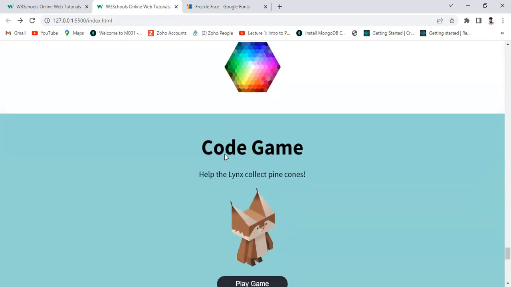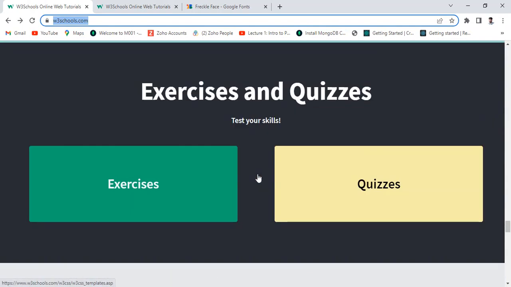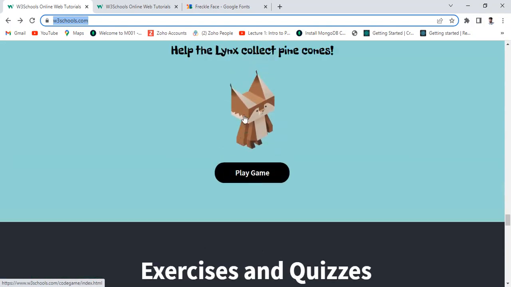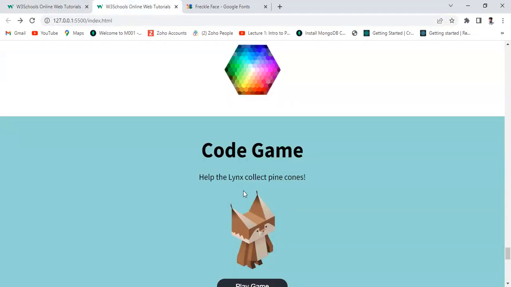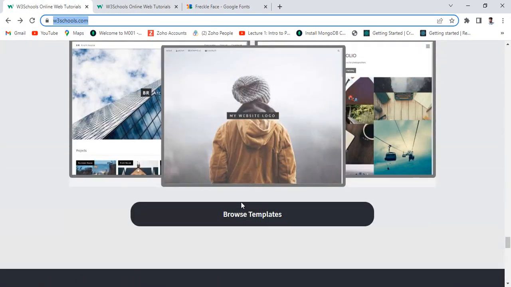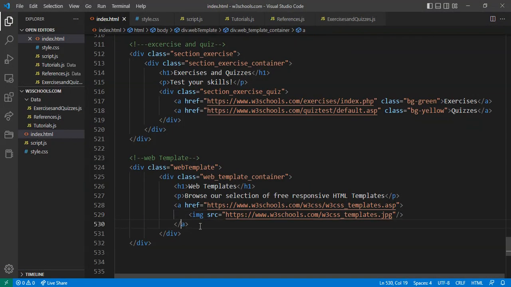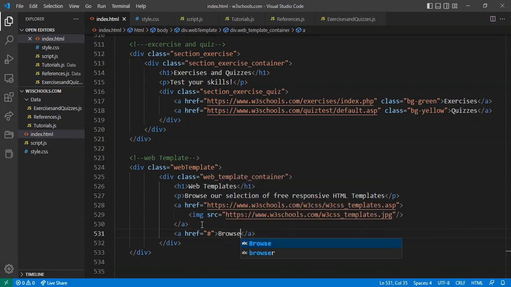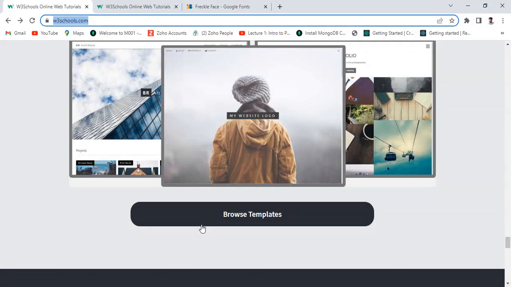Yeah, we have done this part. In this code editor and this template, again I want to insert something in this template. Let me see this btn, and for that I can do here, this is one type of link. I can directly insert an href, and inside this I can give Browse Templates, browser template, I think Browse Templates. Okay.